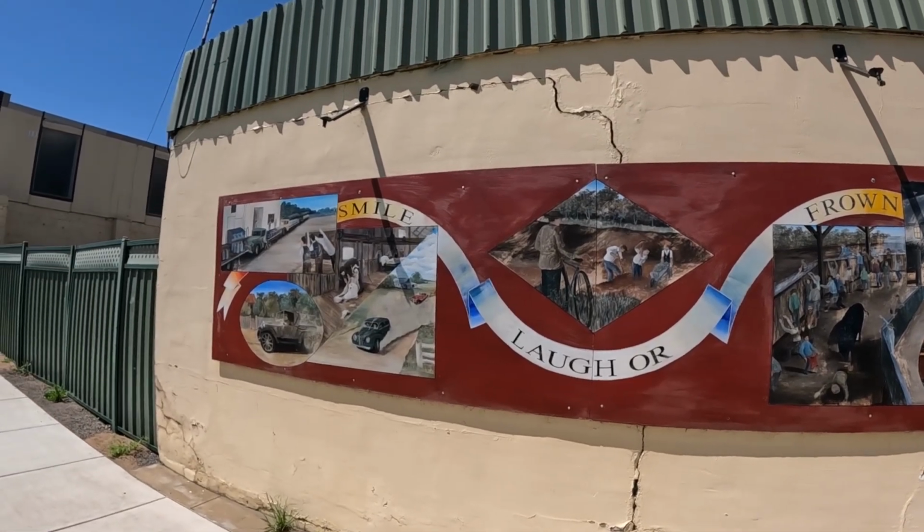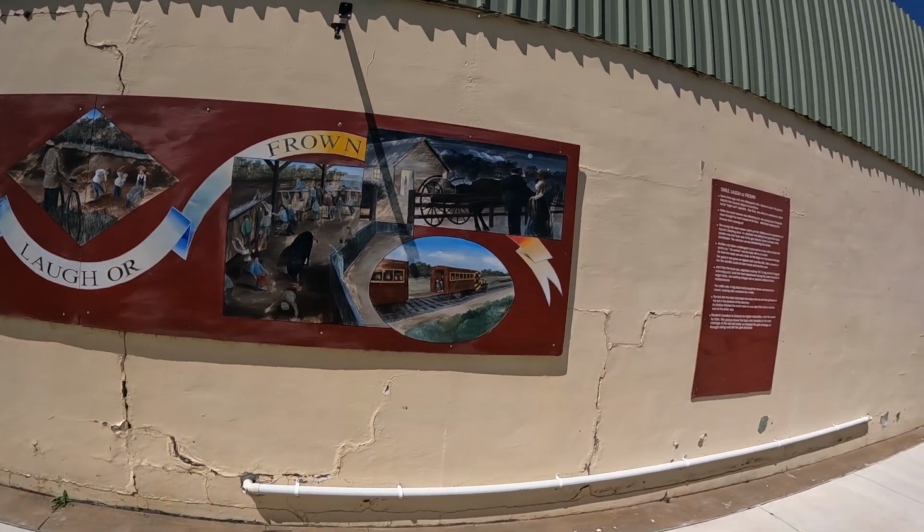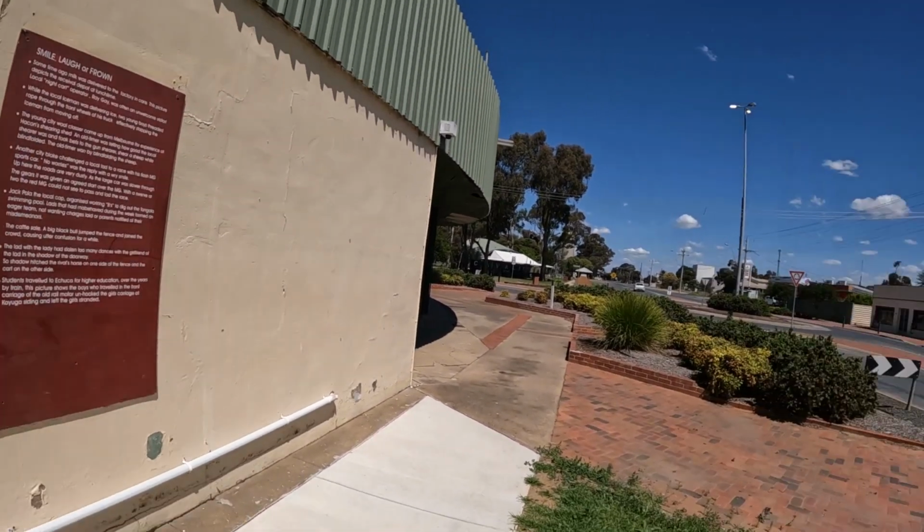Okay, mural number 2 is along the main street here, and it's about milk being delivered to the factory in cans. It depicts the receival depot at lunchtime. A local night cart operator, Ray Gay, was often an unwelcome visitor. So it says, while the local iceman was delivering ice, 2 young boys threaded rope through the front wheels of his truck, effectively stopping the iceman from moving off. The young city wool classer came up from Melbourne for experience at the Haycon Shed Shearing Shed. And another city bloke challenged a local lad to a race with his Flash MG sports car. No worries was the reply.